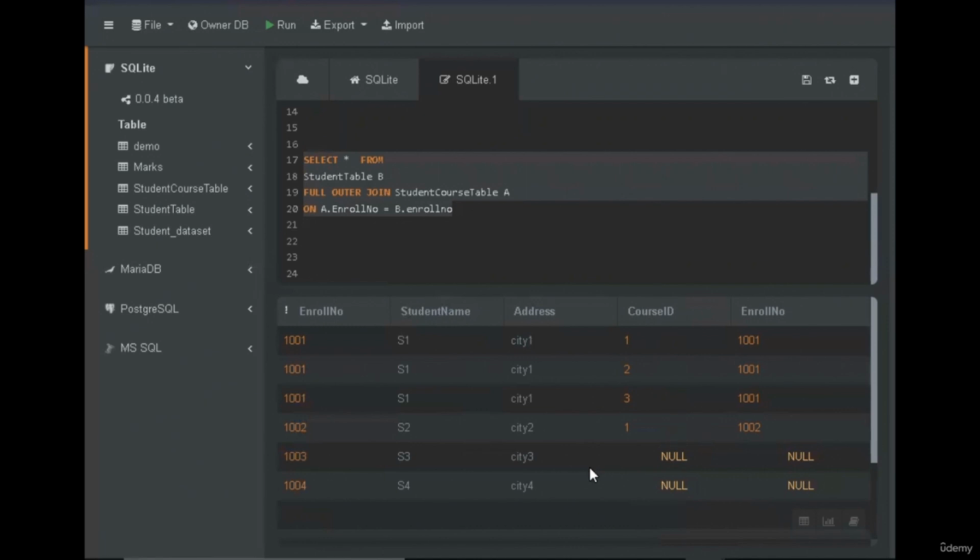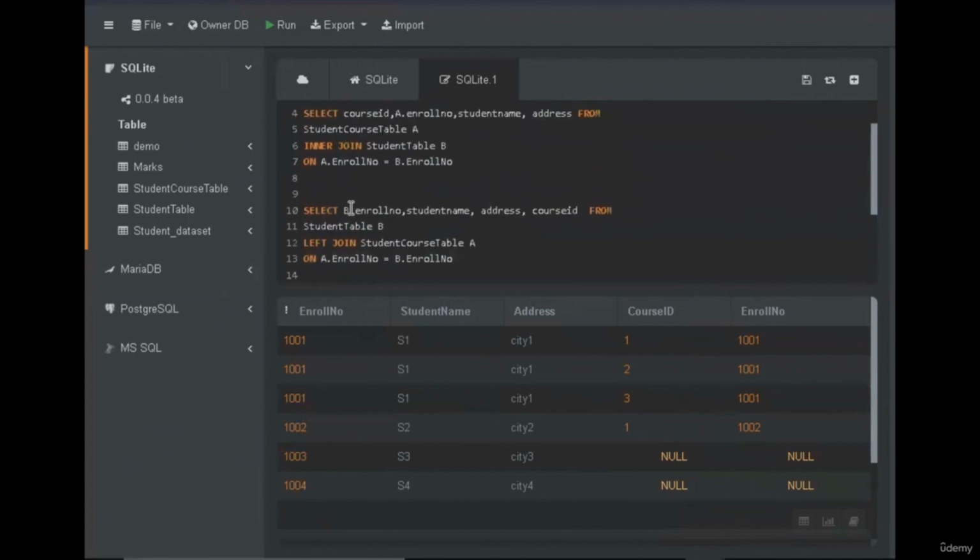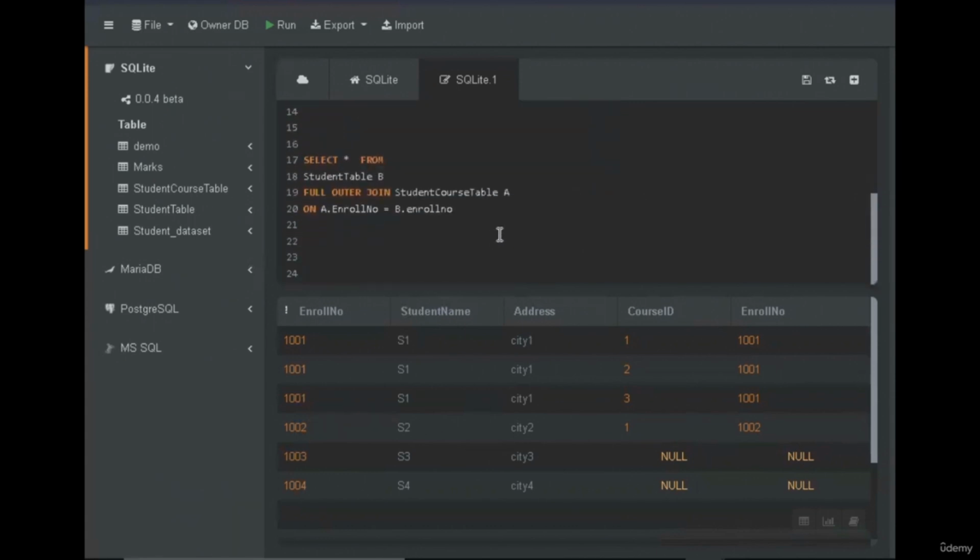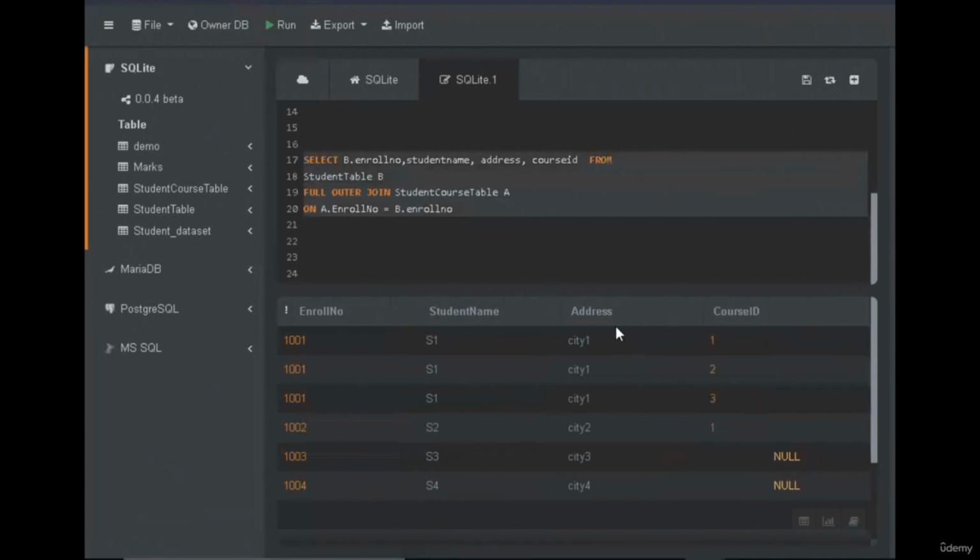Now again, if we want only the selected columns, like we don't want the enrollment number from the second table, we can skip it by again selecting these required columns. In this way, if we run it, this is the result that we get.